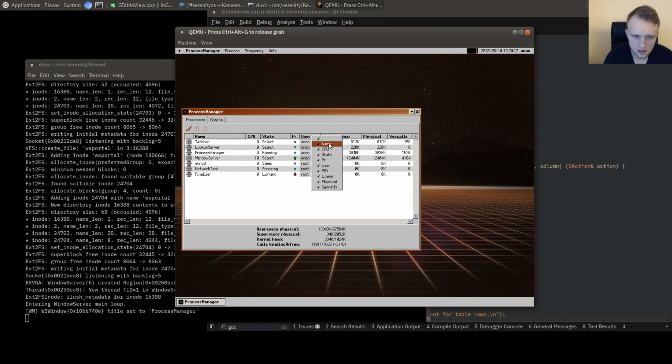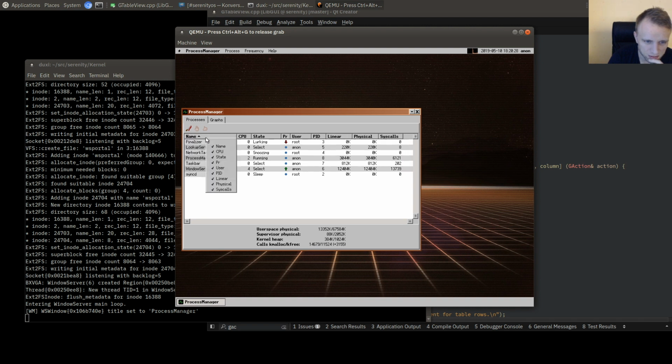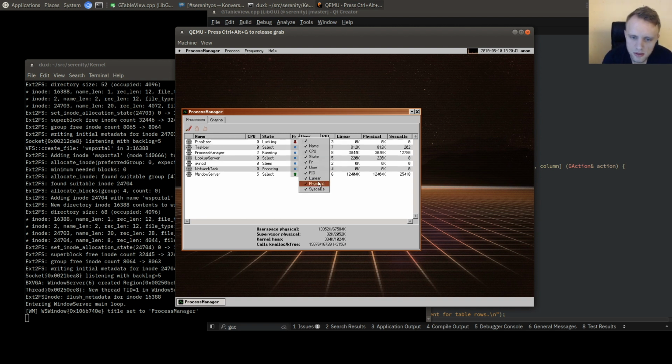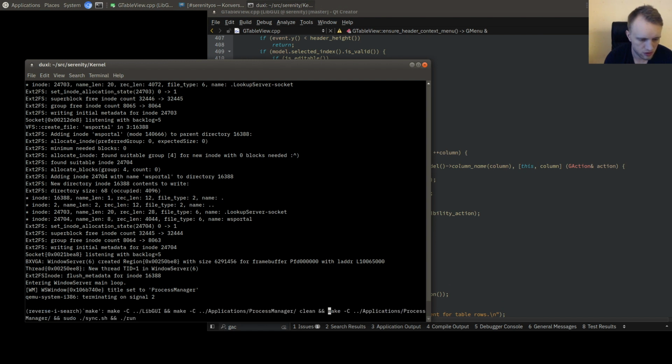Okay, now we have these. Click name, name goes away. User, user goes away. Name, name comes back. User, user comes back. And oh yeah, the icon thing here is like an empty one. I'm just not going to care about that one right now, but there's obviously something slightly nicer that could be done for that one. But this seems to work quite nicely. It's very cool.